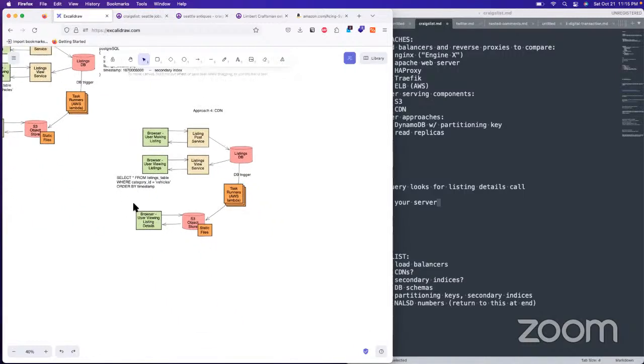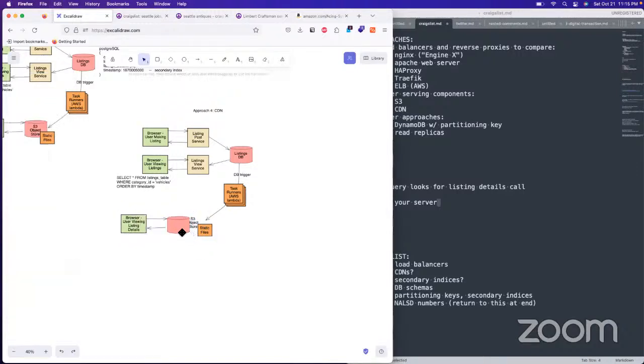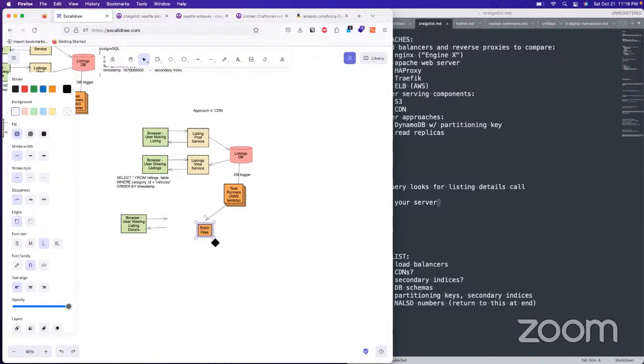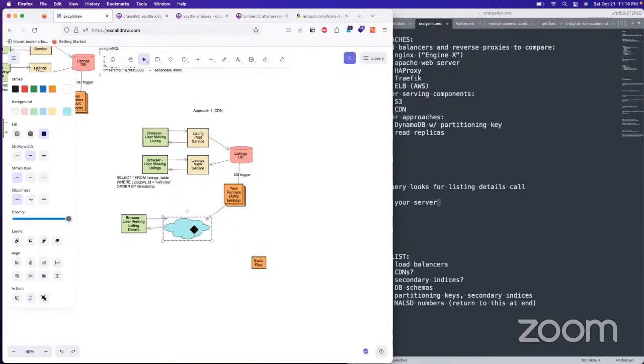So this would be if you're using, like Akamai or Cloudflare. And we're going to use this.